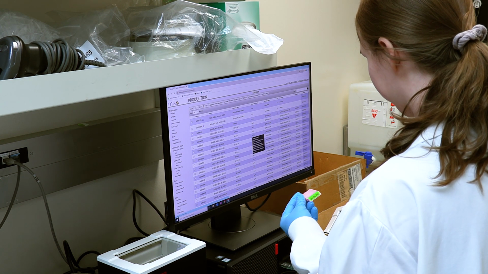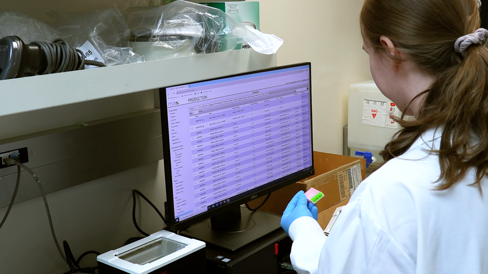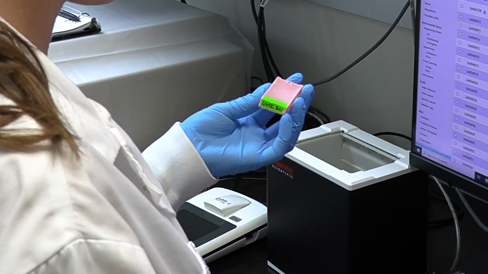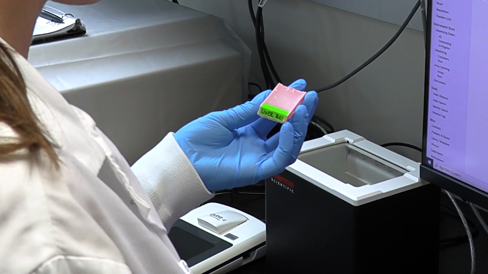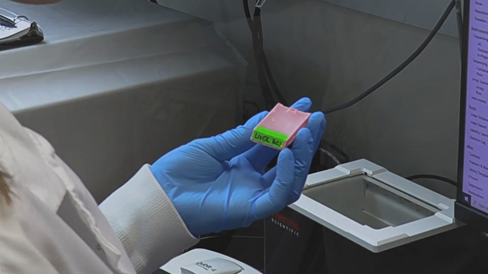When the sample arrives, the information gets entered into a database. We ensure that it's been given an anonymized study ID number and the associated information required for the study has also been provided. The most common sample type that enters the lab are tumor samples that have been preserved and embedded into a block of wax.